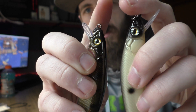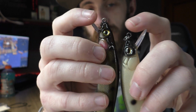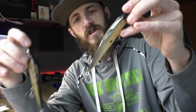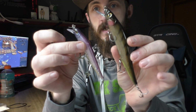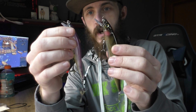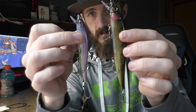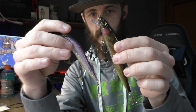So we got more of the cat eye, and then we got a little bit, I guess, more open pupil, if that makes sense. Look at these baits. Professionally painted. Brandon has been getting better and better and better with his painting. So for those of you who throw Mega Bass jerk baits, this is the new one for this year. This is the Mr. J that you guys have seen me throw before. Look at the size difference between them. This is gonna absolutely get clobbered by big ol' largemouth this year.